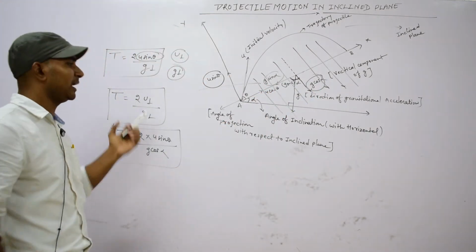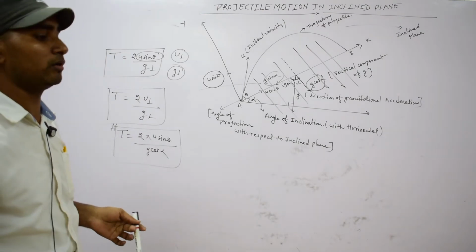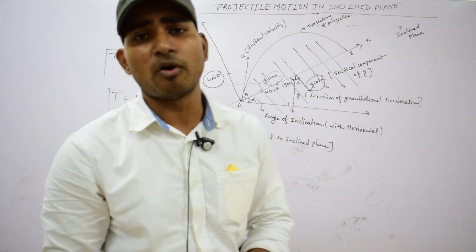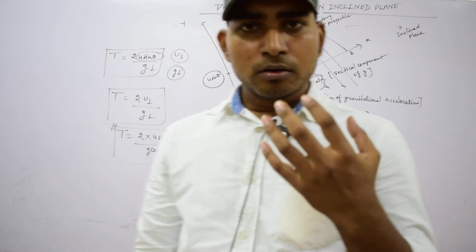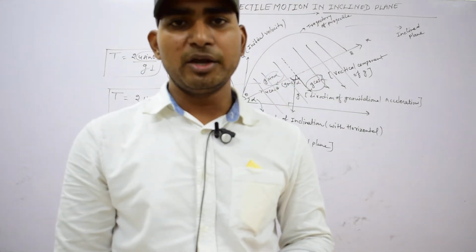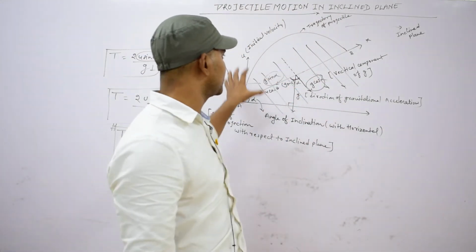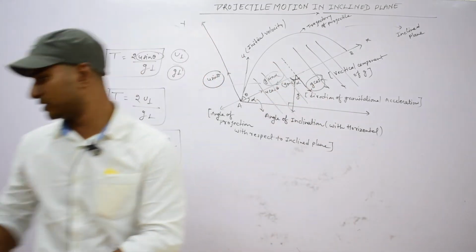This is very important, and I think that is easy also. You are getting this point all. Okay. Again, I am just performing for the maximum height component. We need to find the maximum height also for this projectile motion in this inclined plane. So just see on the board.